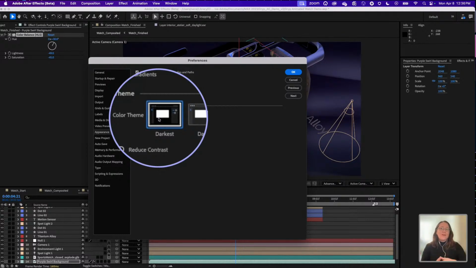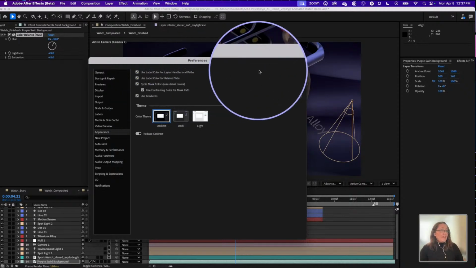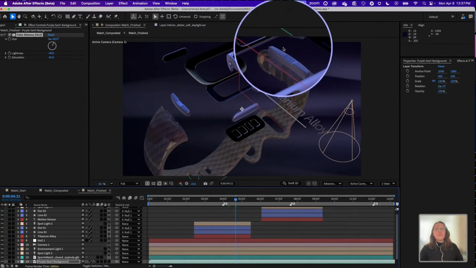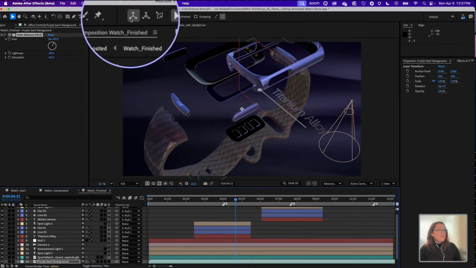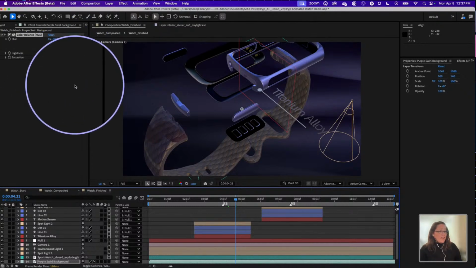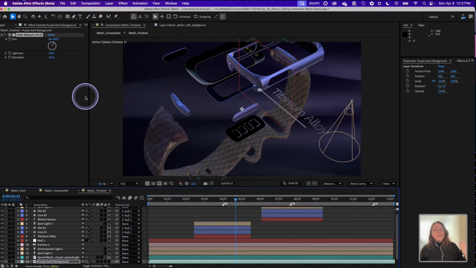So all of this is part of a new design system. And you may have heard of this. It's called Adobe Spectrum. And this is a shared design system across the entire Adobe ecosystem. A lot of work has gone into building consistent, familiar components so that if you're on any Adobe surface, you should be able to see things that look familiar, that look the same. You feel a little more oriented. And it's really a great foundation for the future look and feel of the apps. And so you can see here, like the toolbar looks a little different, but we haven't actually moved anything around. So it's still After Effects.